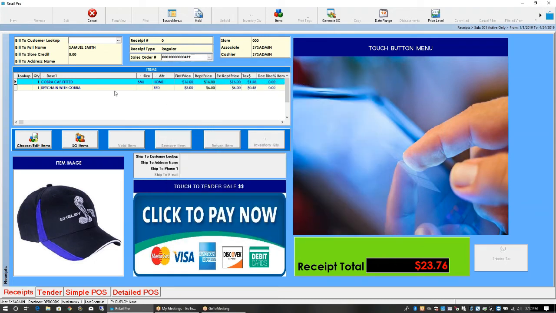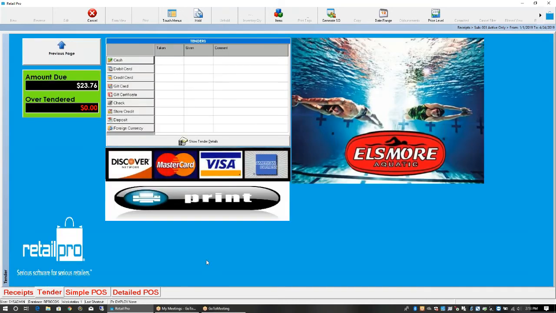So now, if I'd taken a deposit, it would say, do you want to use the $100 deposit on this? Yes, I do. And it would flash that on my screen. Or it will just let me pay this through, and I'm going to go ahead and just say, click to pay now. And basically I can sell just this to him, but leave that other thing on order because it hasn't come in yet. So I'm going to say cash.